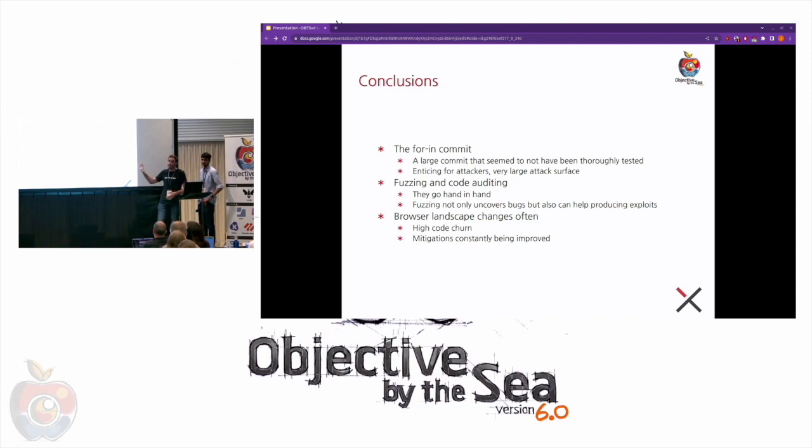And the browser landscape is ever-changing. You saw that in one month they patched it, and the longest that it took for these bugs to be fixed was less than a year. In fact, when you look at the Git repositories of the major browsers, they have from 5 to 10 commits a day. It's crazy, even on holidays and sometimes on weekends.